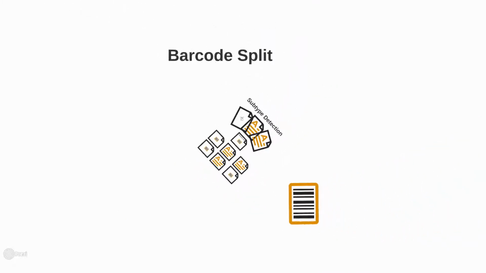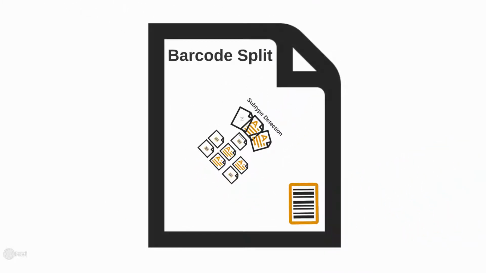The alternative for that is using a barcode. Let's say our first page always have the same barcode, so every time ChronoScan reads that barcode, it will set that as the first page and split the document there for us.